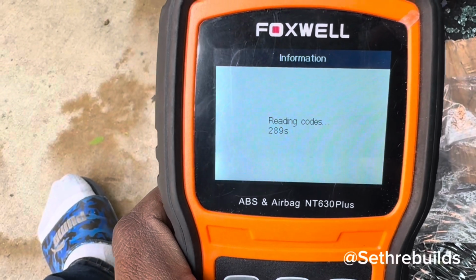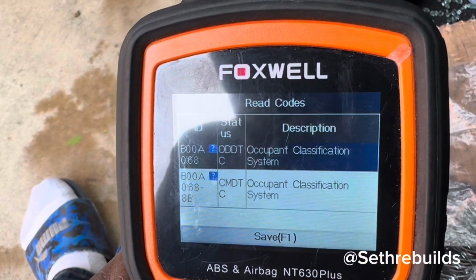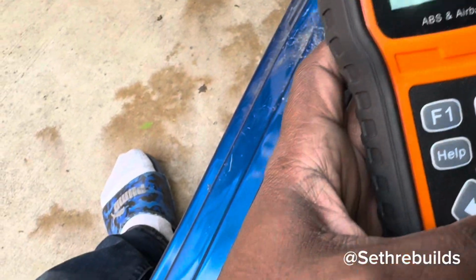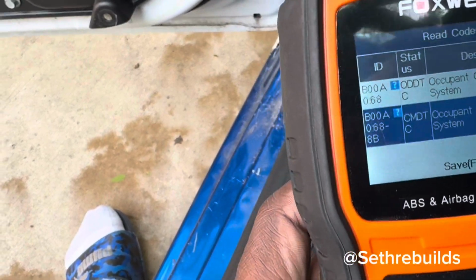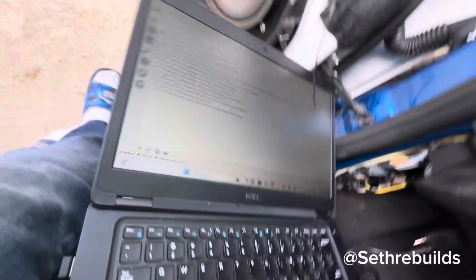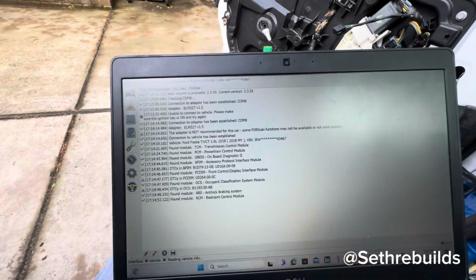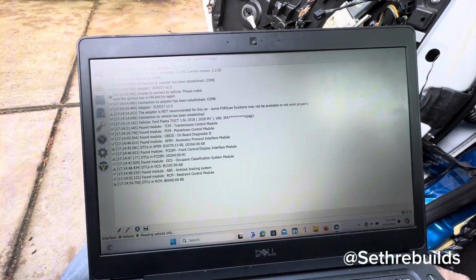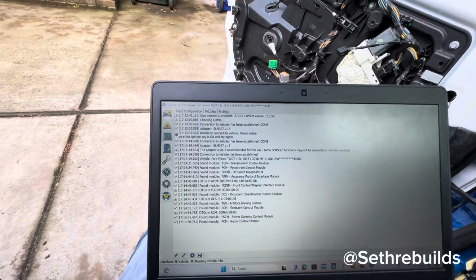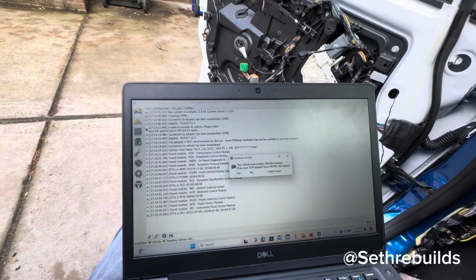I have to use my laptop to see if I can reprogram it. You see, that's the only issue we got. So let me try to figure it out and I'll come back. So I'm about to see if I can delete everything. Okay, so now the software is reading everything and I will try to clear up all the codes.